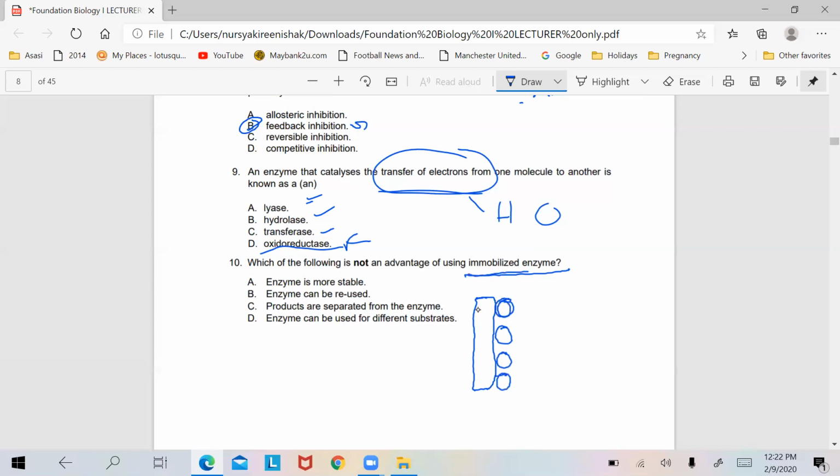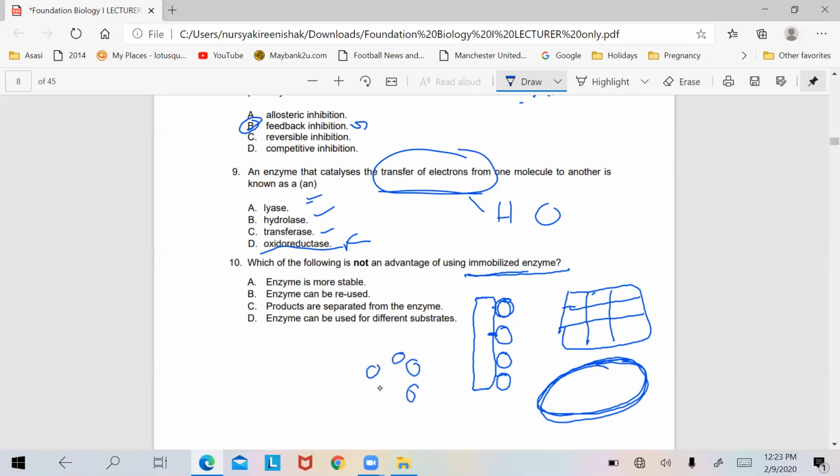The enzyme, for example, can be attached to the support through weak bonds, or through the formation of covalent bonds, or you can place the enzyme into a support that has compartments, which is entrapment, or in a support we call encapsulation. Those are the different types of immobilized enzyme. So the enzyme cannot move. The only thing that can move is the substrate. The substrate enters the active site, and the enzyme catalyzes the reaction and produces the products.